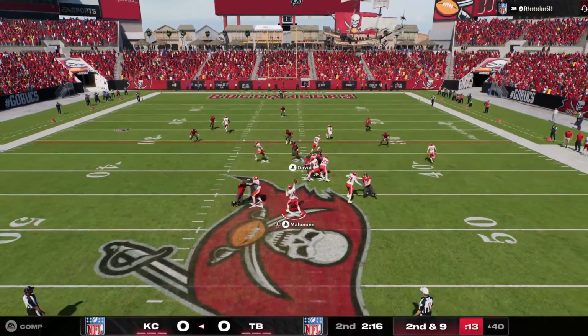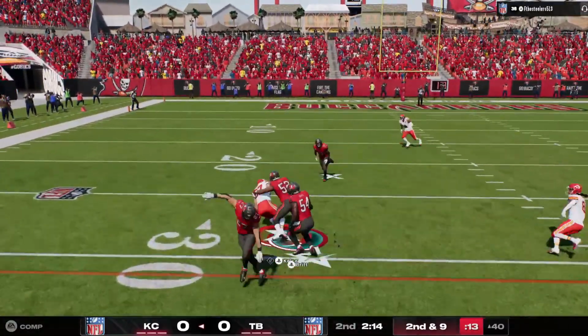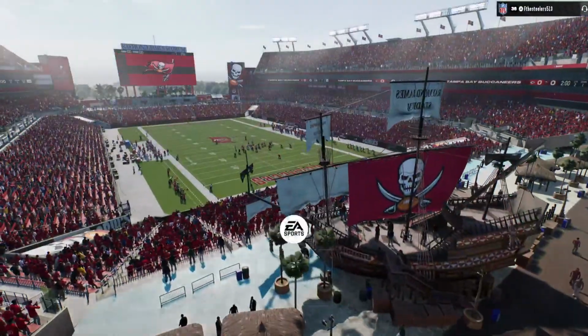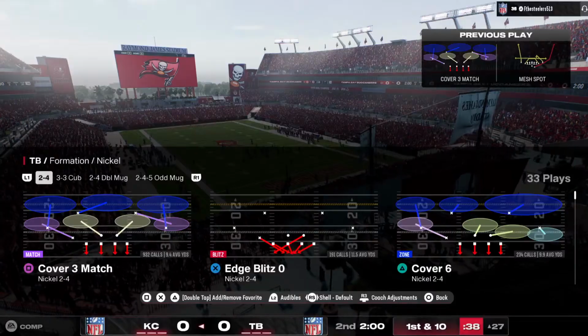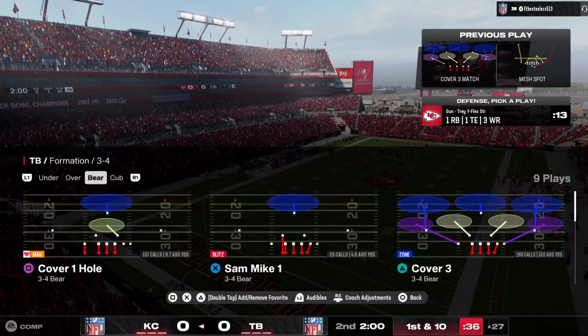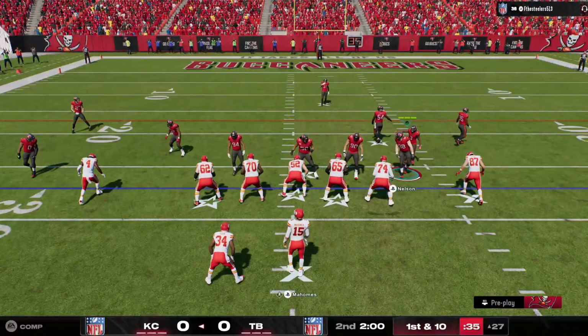Working from the gun, Mahomes. Pitch and catch here to Travis Kelce. And this is going to lead to another first down as the tackle's made at the Bucs' 27-yard line. 2 minutes on the clock in what's been a scoreless first half. 12 yards there and a first down.